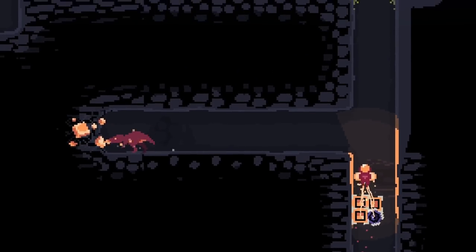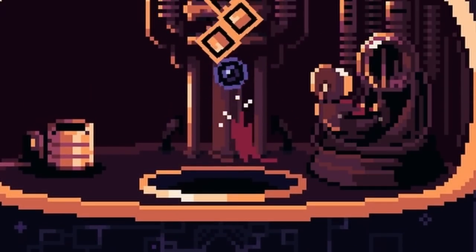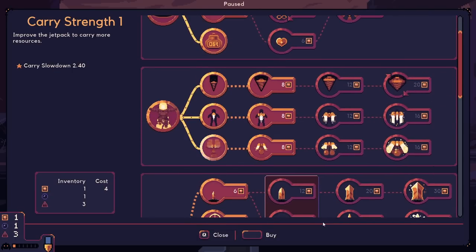Good job, Drillbert. Proud of you for finding that iron. Kitty, I'm not proud of you for scratching on my computer terminal, though. All right, let's get a little speed upgrade, too. And why not get some carrying strength as well?